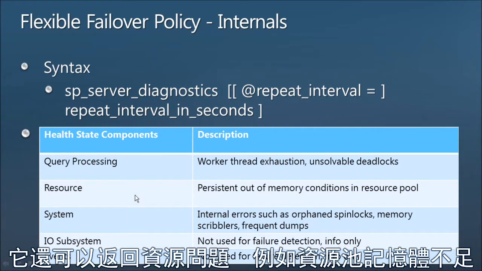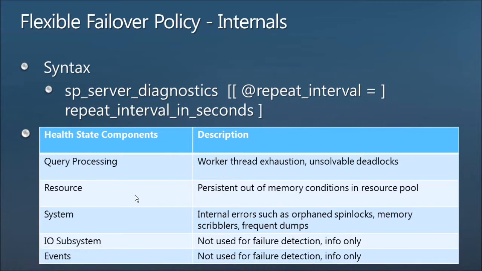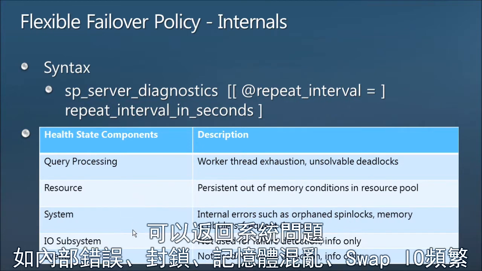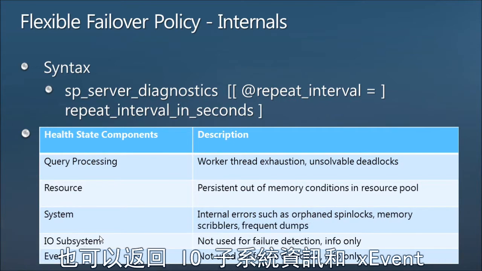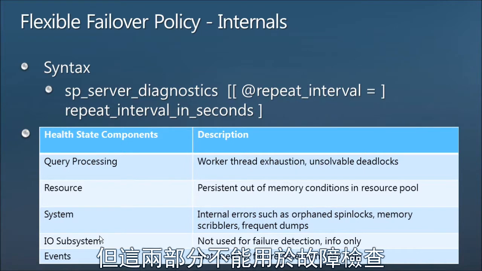It can also return resource issues like a resource pool being out of memory. Also system issues like internal errors, spinlocks, memory scribblers, and frequent dumps. It also returns the I/O subsystem information and X events, but those two components are not used for failure detection.